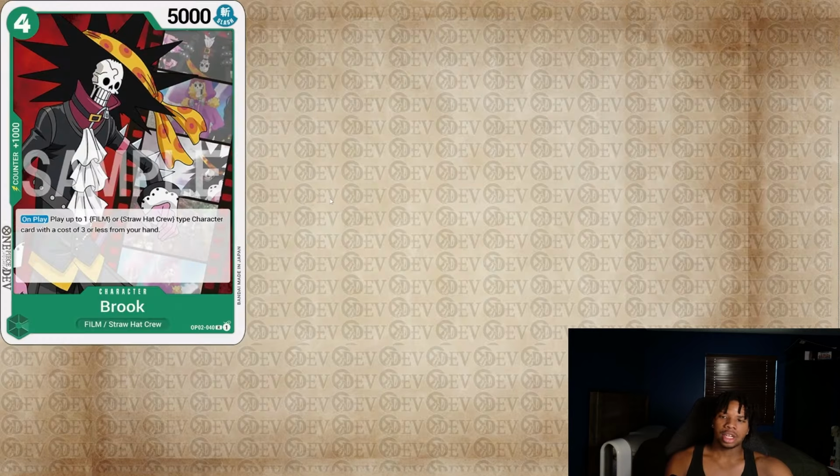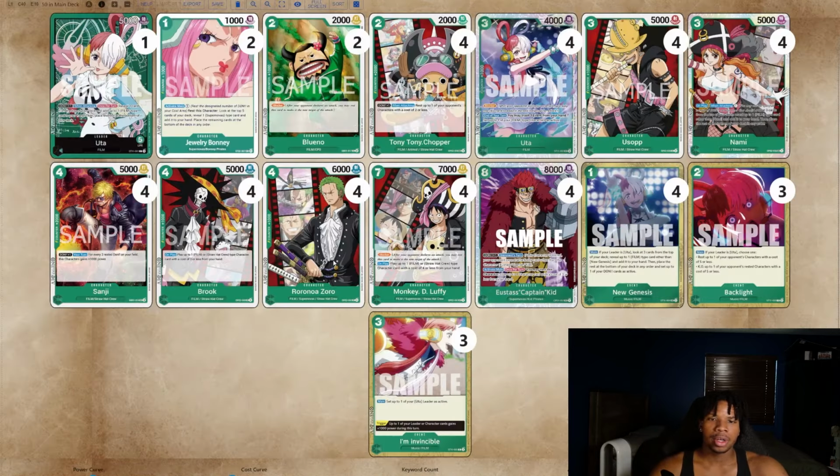Next up, Brook. This card's just broken. Being able to play another 3-cost unit is very, very strong. Having a way to be aggressive as a green deck, because green, as I already said, is focused on advantage, getting rid of your opponent's board, stuff like that. Having a unit that can actually expand our board is just so strong.